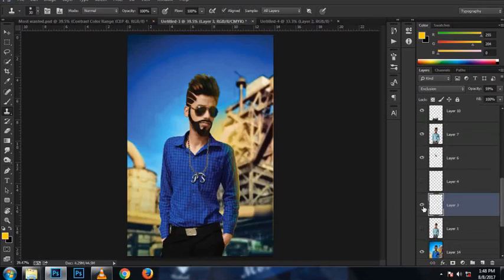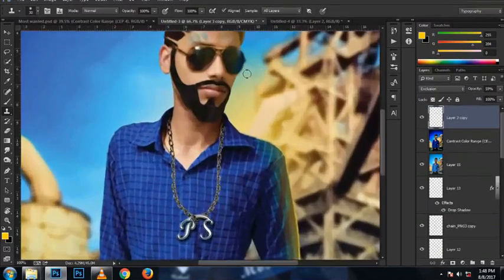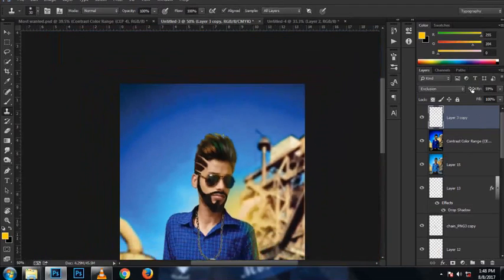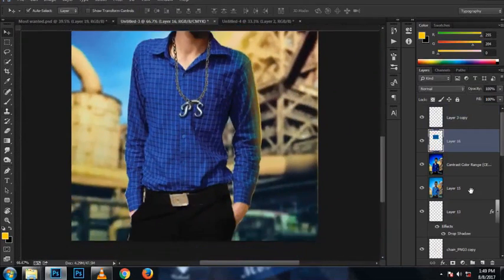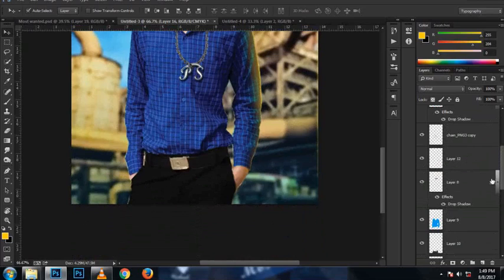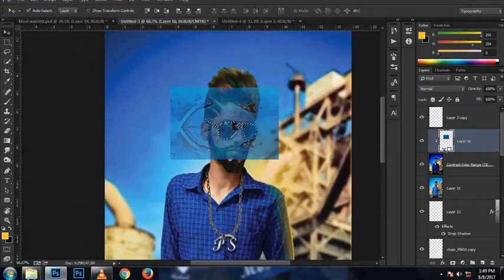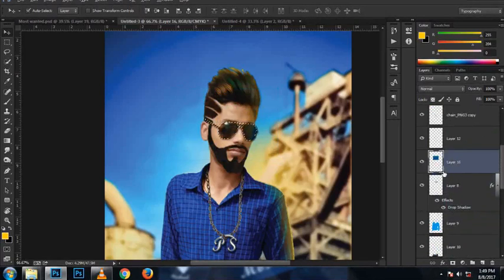Then I'm going to press Ctrl T, Command T to transform, Ctrl 0, Command 0 for bird's eye view, and I'm going to scale this element down. Press Ctrl 0, Command 0 again, zoom back in, and I'm going to just rotate it and make it fit accordingly. Now in this case, I'm going to flip it horizontally. So right click on it, flip horizontally, and keep rotating it to make it something like this. And maybe right about here or so. But I want this one to be in the back. So I'm going to click and drag this one and place it way back here. And I'm going to press V to select the move tool, and I'm going to move it around just to fit it in. So maybe something like this.